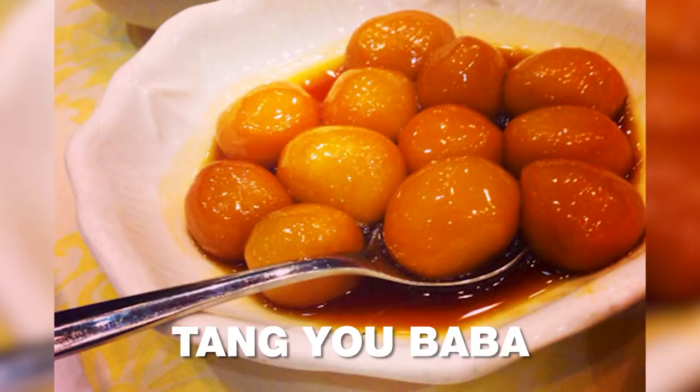What else do you think street food wise can be popular in America? Have you tried Tang Yo Baba? Very popular kind of street food in China. All right. Yeah. You said it.